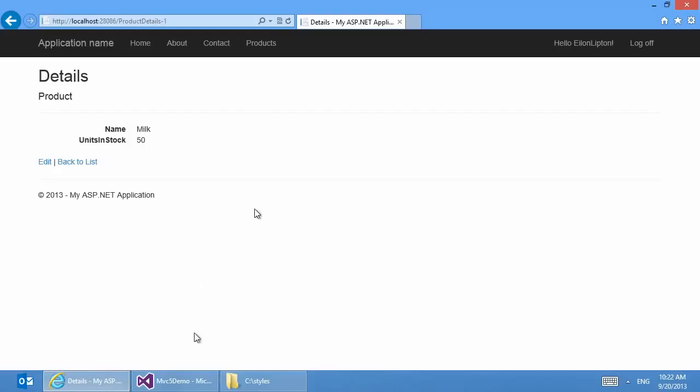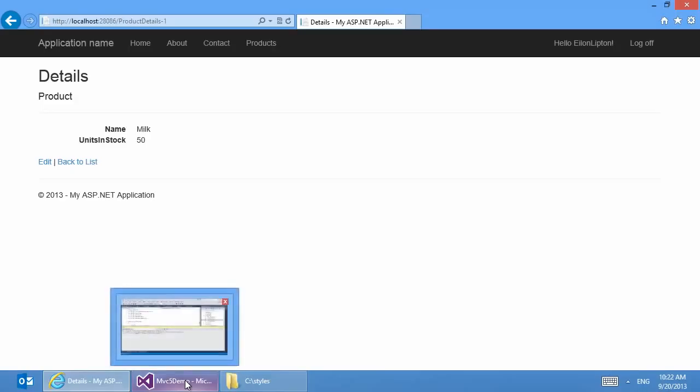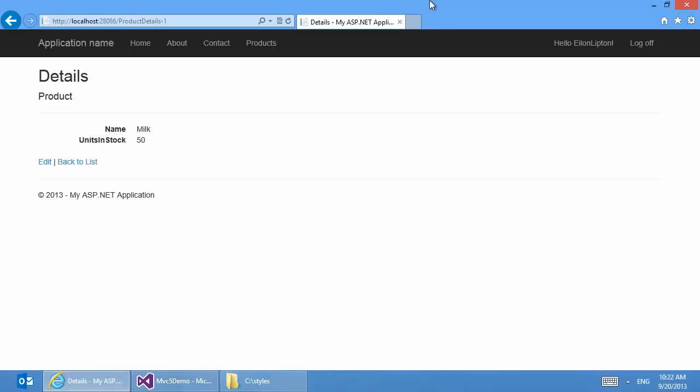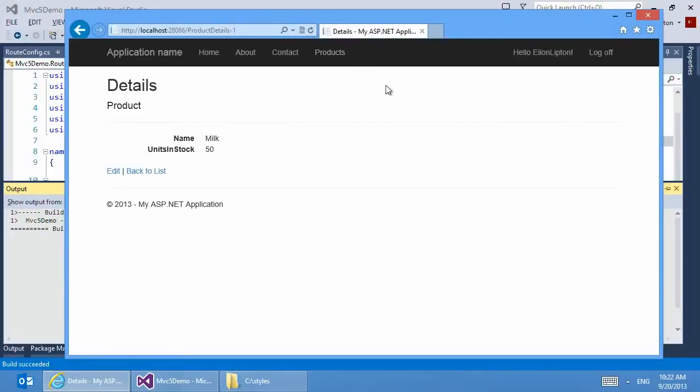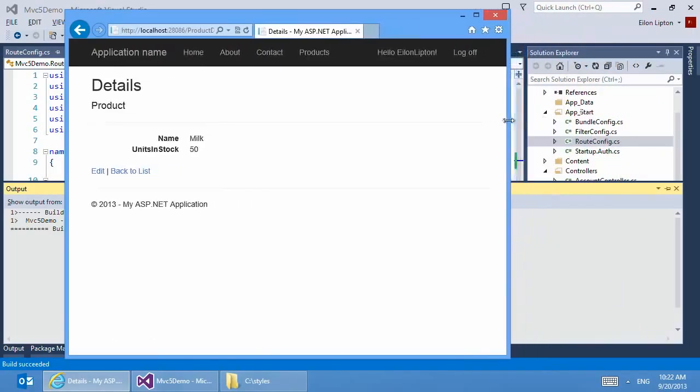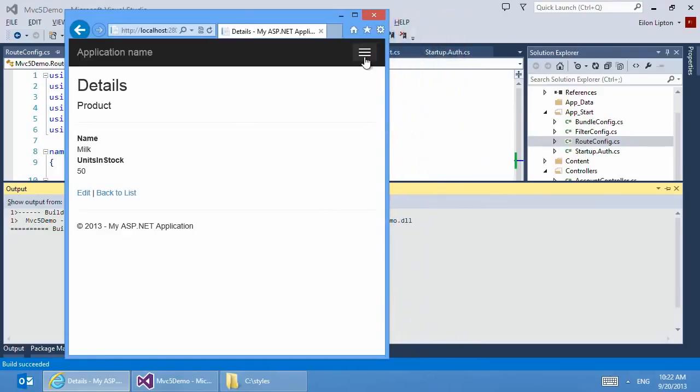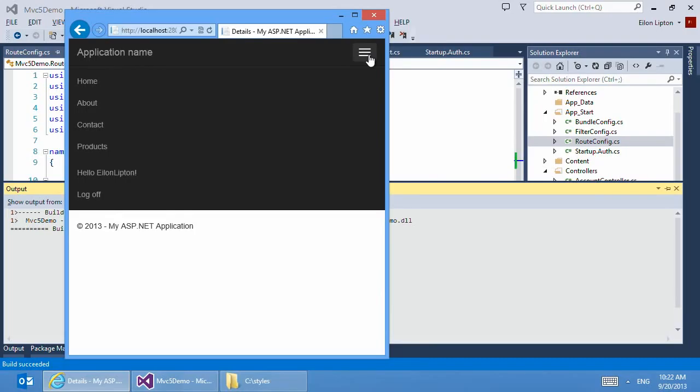Okay, so we have the URLs looking a little bit nicer, but I also want the styles to look a little bit nicer. So let's check something really cool out in these templates. These templates use a library called Bootstrap. Now, pay close attention to the menu at the top of the application. As I make the browser narrower, we see it start to change. And for example, the menu elements are now gone and hidden in this dynamic menu.